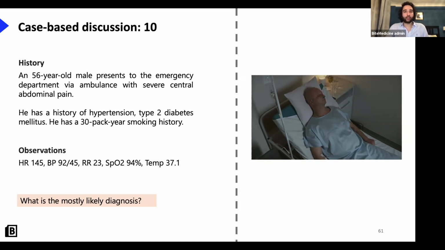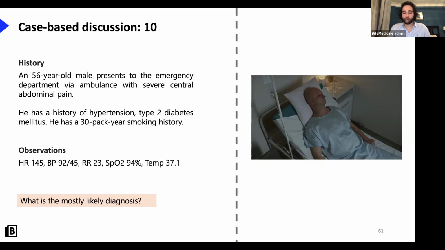And I'm so glad to see straight away in the chat, we're thinking AAA. Abdominal aortic aneurysm. So this patient has likely ruptured an underlying abdominal aortic aneurysm. All an abdominal aortic aneurysm is, is a bulging out of your abdominal aorta where the diameter has grown larger than it should be, several times larger than it should be. These are prone to rupture.